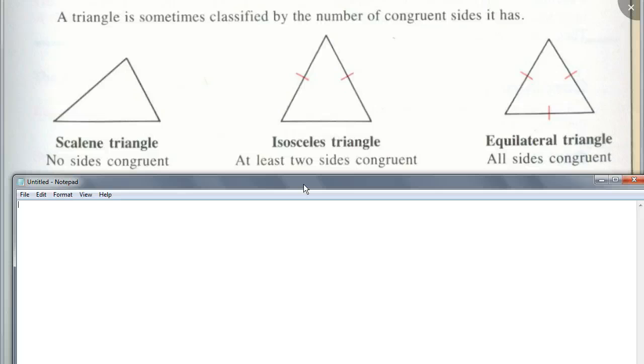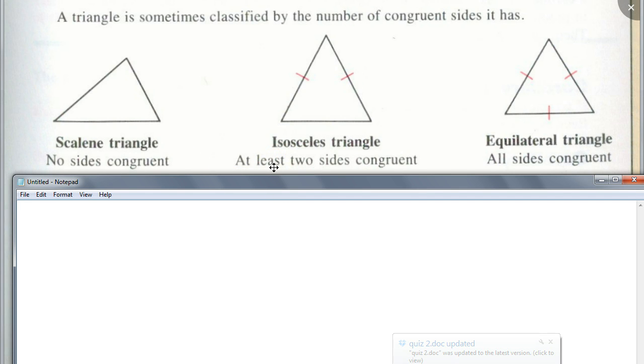It turns out an equilateral triangle is also an isosceles triangle. You could say that. But is this true? Can I say an isosceles triangle is an equilateral triangle? No, not always, right? It is sometimes. An equilateral triangle is always an isosceles triangle, but an isosceles triangle is sometimes an equilateral, right? Does that make sense? Because it says at least two. Do you see the difference? Any questions? Do you see why I want you to write that down? At least two? Okay, good.